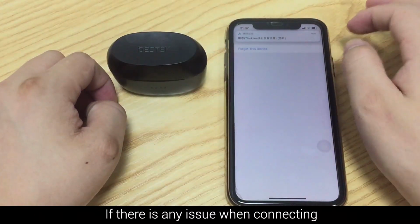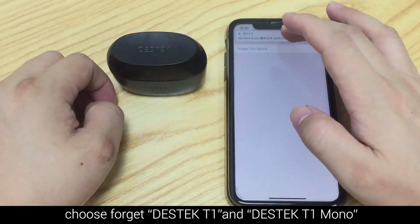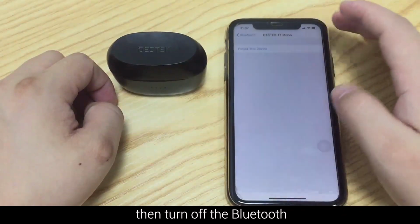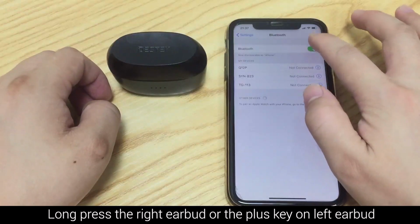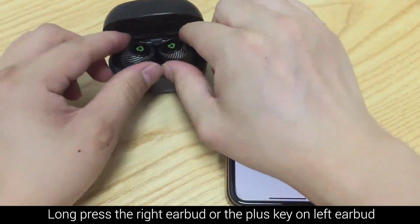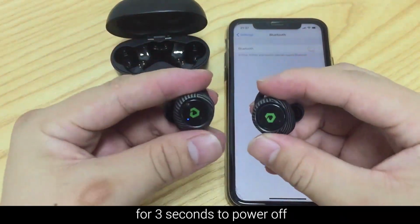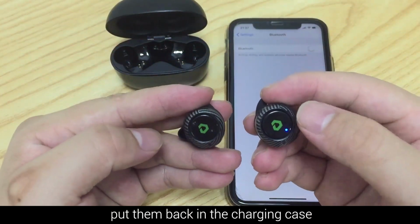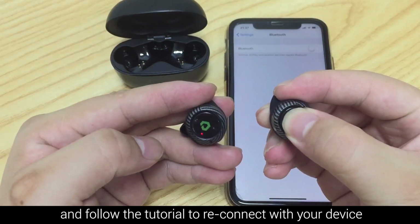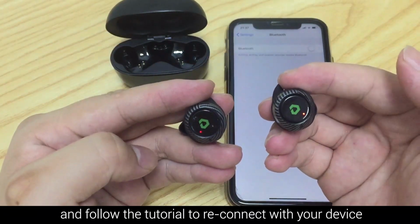If there is any issue when connecting, choose Forget, DESTEK T1 and DESTEK T1 Mono, then turn off the Bluetooth. Long press the right earbud or the plus key on left earbud for 3 seconds to power off. Put them back in the charging case. Then take out both of the earbuds and follow the tutorial to reconnect with your device.